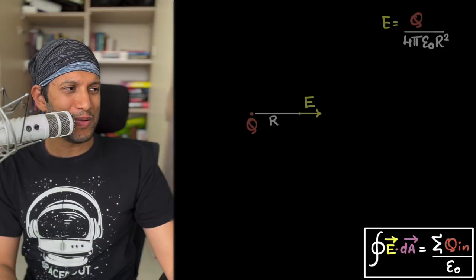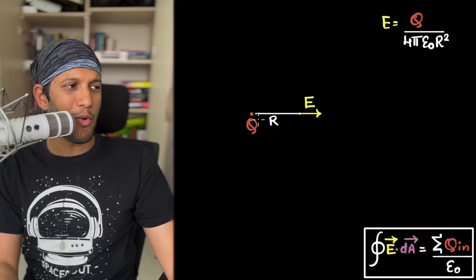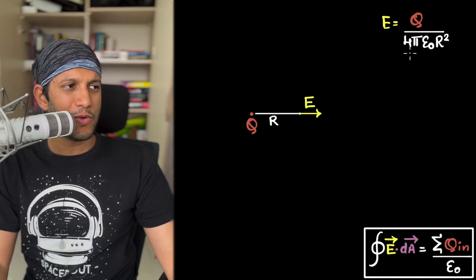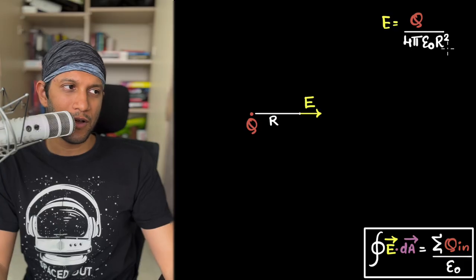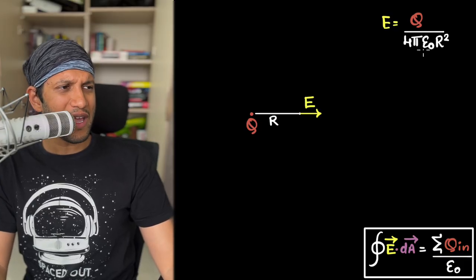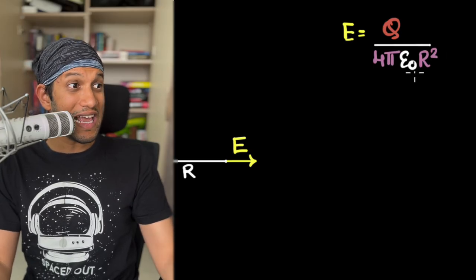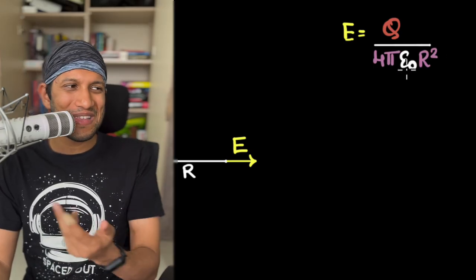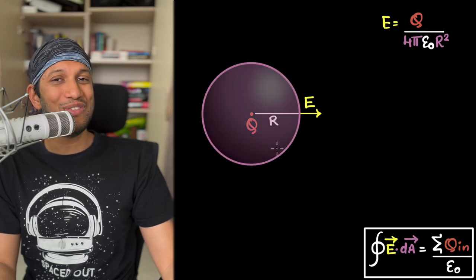So we start with Coulomb's law, which says that the electric field at some distance r from a point charge will always equal q divided by 4 pi epsilon naught r squared, the inverse square law. And Feynman says, look at the denominator, Mahesh. Do you see a 4 pi r squared? Do you know what that is? And I say, yes, I know that. 4 pi r squared is the area of a sphere. It's going to be the area of this sphere.